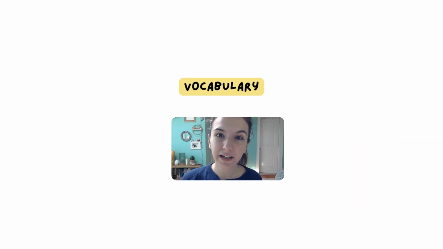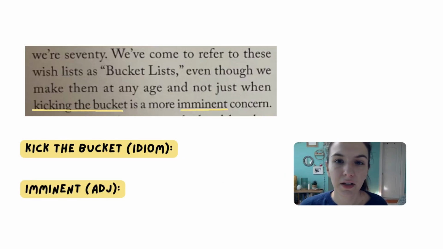Okay, now we're going to take a look at some of the vocabulary in this little introduction. So let's look at these two words in context. First, we have kick the bucket, which is an idiom. And next we have imminent, which is an adjective. So if you want to, you can pause the video here and try to guess the meaning from context before I give you the answer.